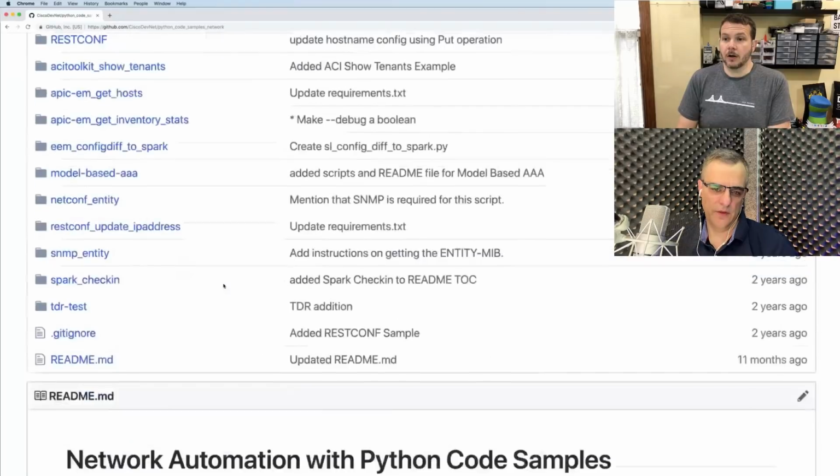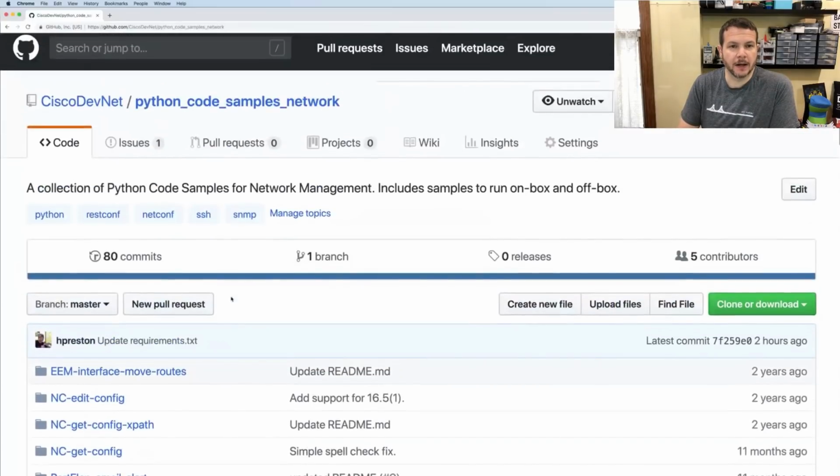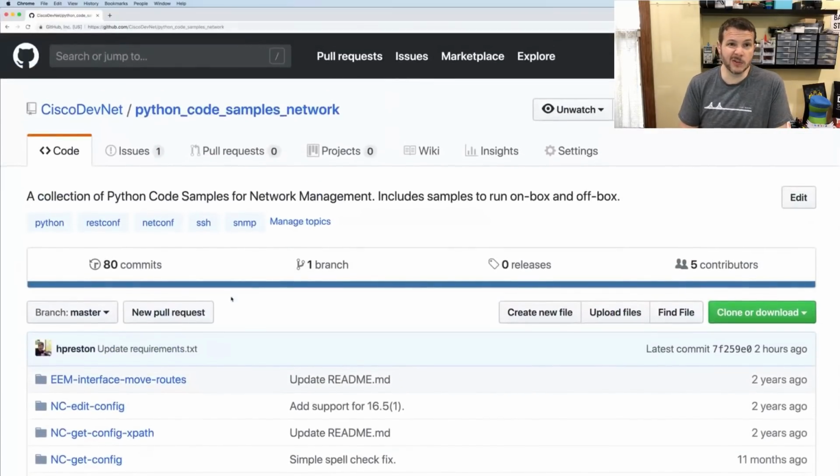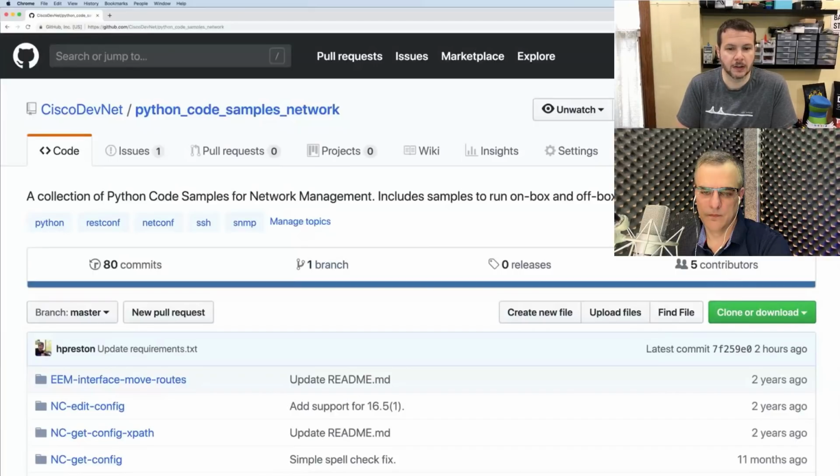Hank, can I just stop you? This code, is it freely available for anyone to have a look at? Absolutely. All of this code is up on DevNet, and it's intended to be open source for anybody to use directly as it is, as examples for your own projects, or for inspiration. You'll notice we've had 120 stars, which indicates 120 people have at least clicked the star button. 81 people have forked it, and we're going to talk more about that because I'm about to fork it myself. And then 66 people are watching it. These are just regular code samples for working with the network over Python, completely free and out there for anybody to take a look at and use.